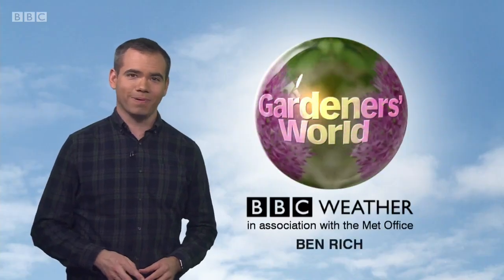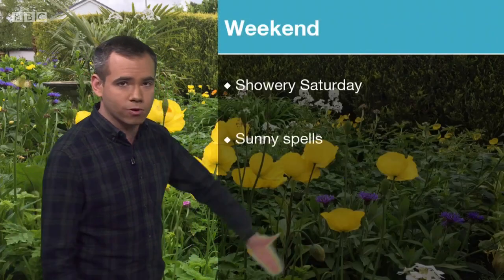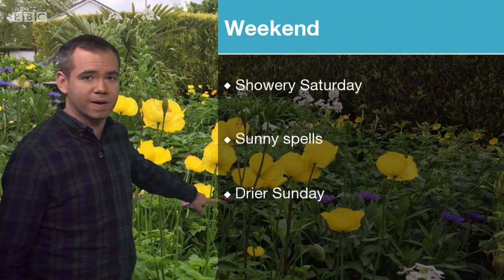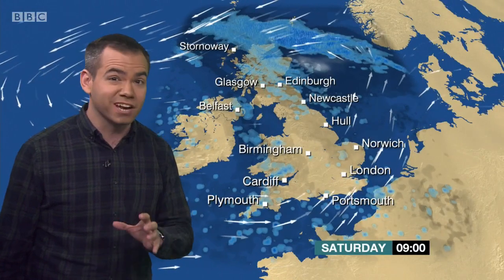Good evening. Some parts of the country have certainly seen their fair share of moisture this last week. In fact, there's been a lot of rain in places, much needed rain at that, down across parts of the southeast of England. 55 millimetres of rain has fallen over the last few days, over 2 inches. Not much of that rain, though, has reached the north of Scotland. That's going to change a bit through the weekend. All of us seeing some rain at times on Saturday, quite a showery day, some sunny spells as well. And then if you are heading out into the garden, maybe to sort out the pond, Sunday should be a dry day for many.